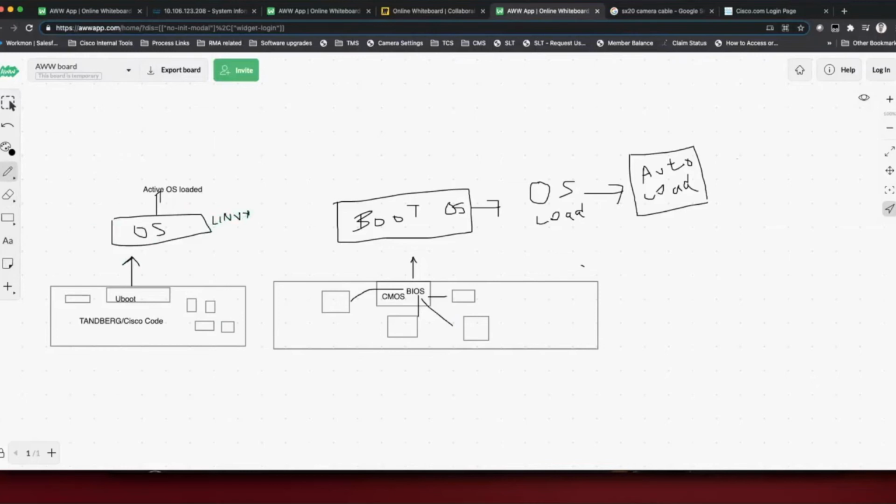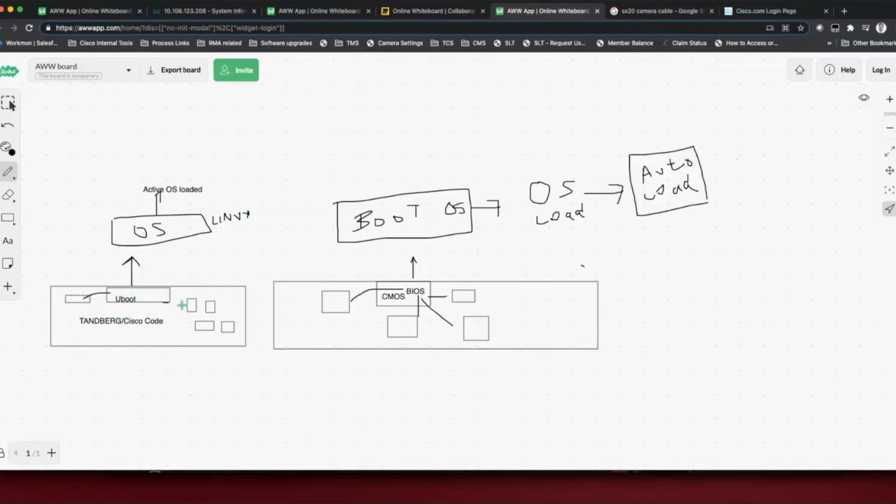So we got Linux installed on top of our Cisco or Tandberg hardware. It's nothing but a machine that has a set of DSPs, a set of processors, and RAM. It has a flash drive where our config and our OS is loaded. So we got our unit loaded with a small chip called U-boot, which does a basic check of all the hardware components.